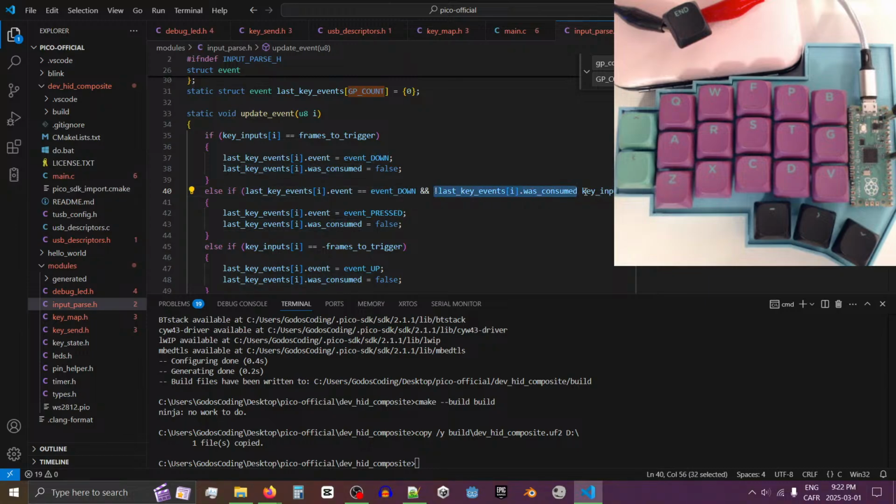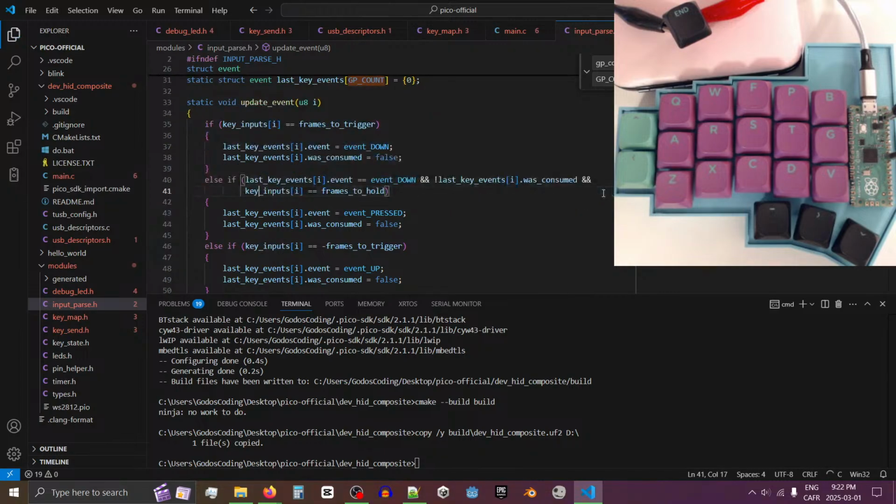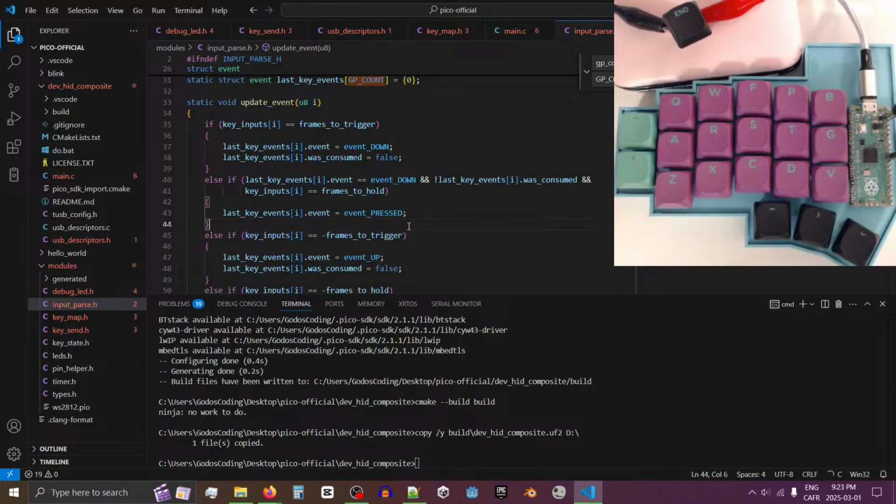So if I didn't consume it, and key inputs at position i equals frames to hold, then and only then do I say this. But you don't have to set it to false then. Yeah, okay.